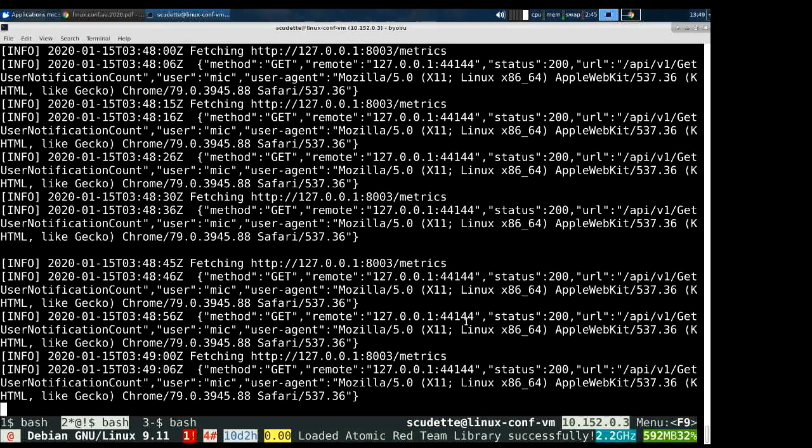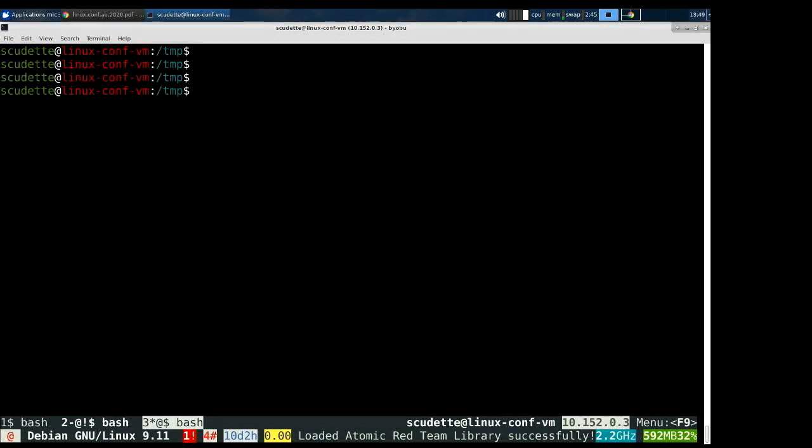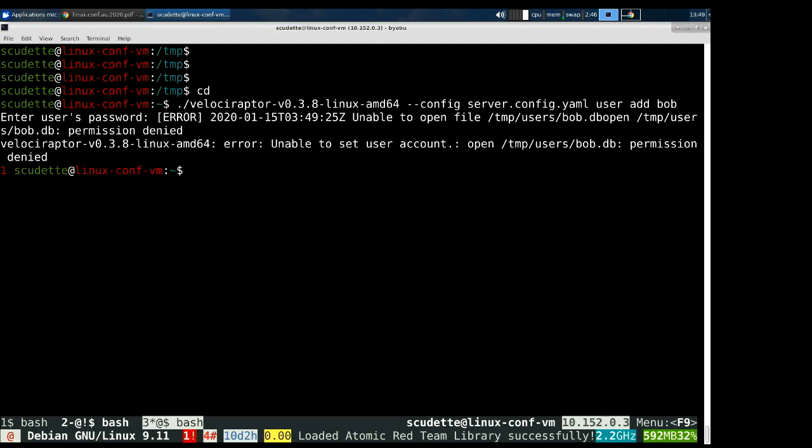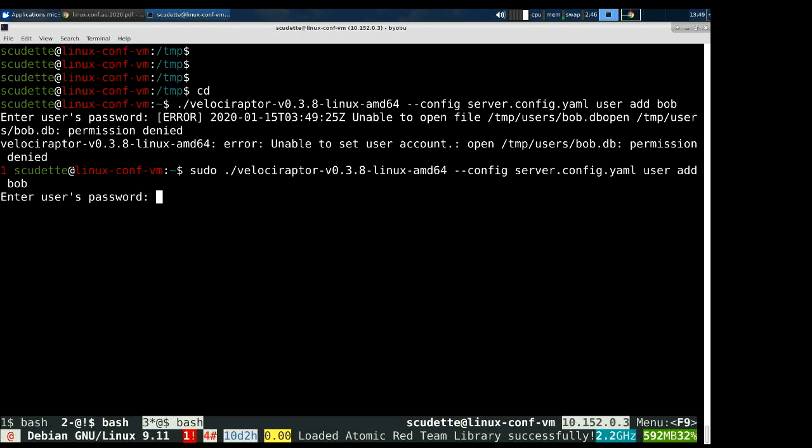Actually, I'll just show you how to do that. It's very easy. You basically run velociraptor --config, the server config, and then user add, Bob, for example, and then it says, what's Bob's password, and you just do that, but you have to be sudo. Yeah, okay, and it just does it.